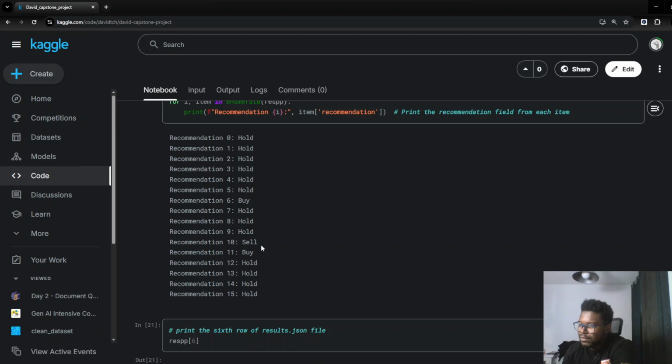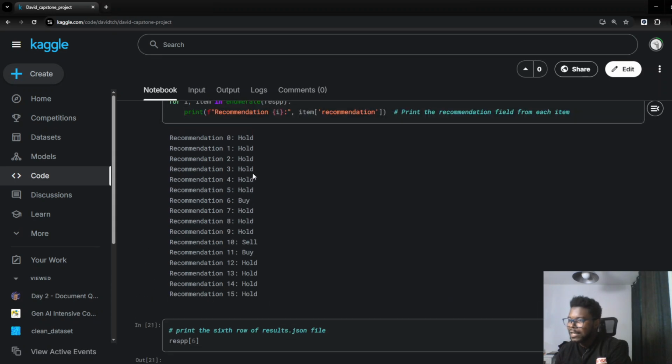As you can imagine, in this situation the article is not that related to our stock, or the content of the article doesn't have a huge impact on our stock or our portfolio. This is why the LLM, the Gemini 2.0 Flash model, recommends to hold.